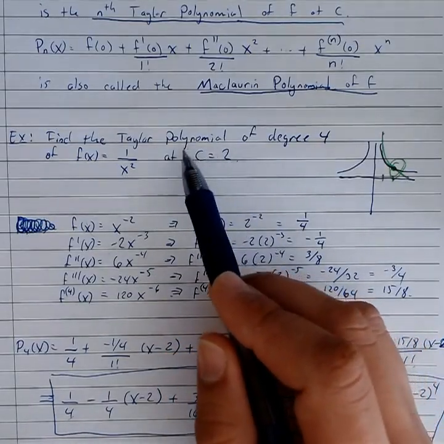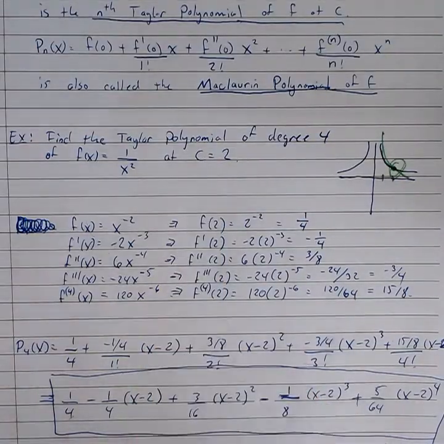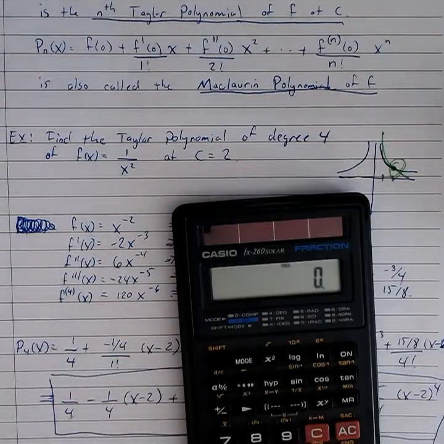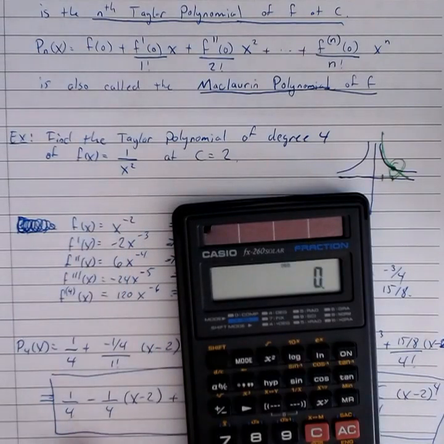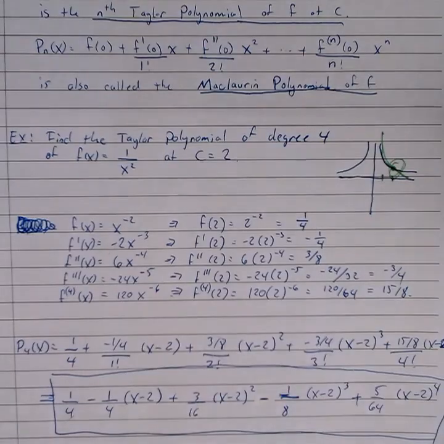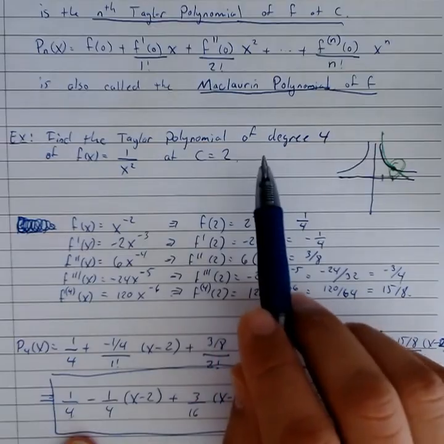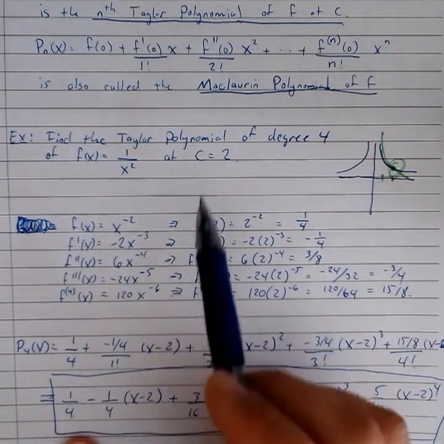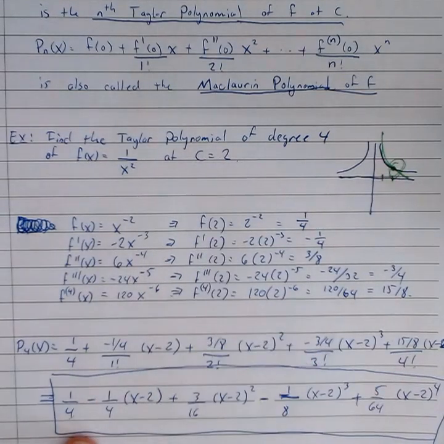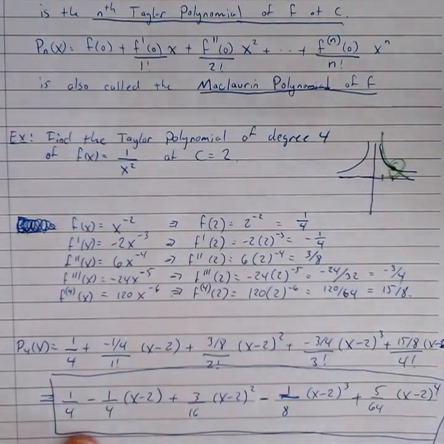If I plug in something near to 2, they won't be identical. You can try it. I'm not going to go through it. But you can just grab a calculator and plug in 2.1. You'll notice this one will give you a number, and this one will give you a number, and they won't be exactly the same. But they'll be very, very close. And that's all the Taylor polynomial is. It's an approximation. It says these two may not be the same, but they're really close as long as you pick a number that's not too far away from that center, the point that we were focused on.